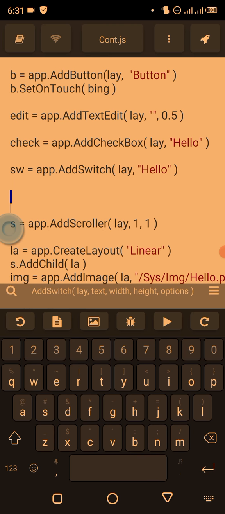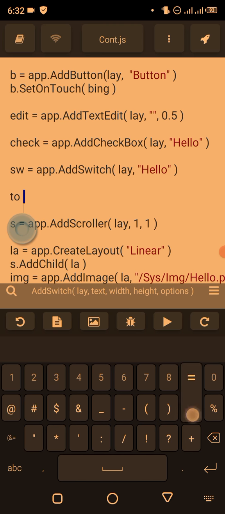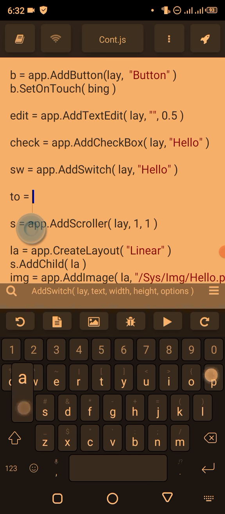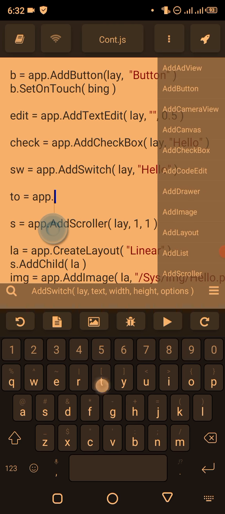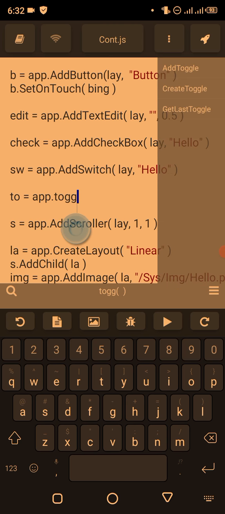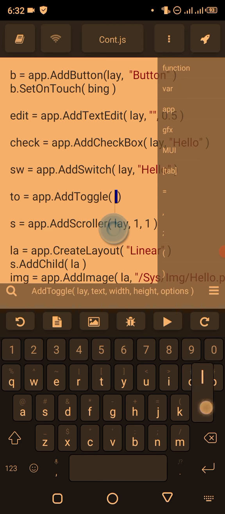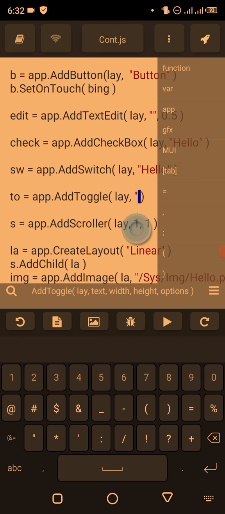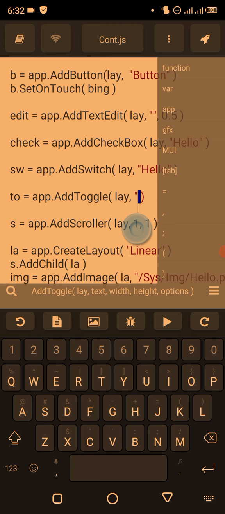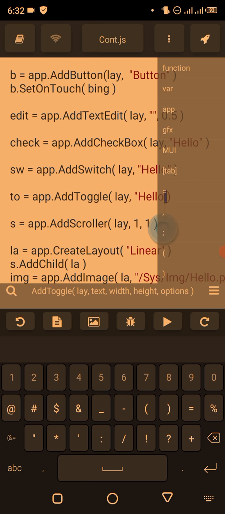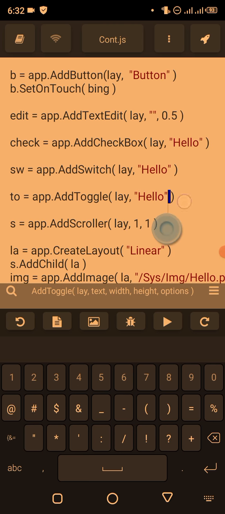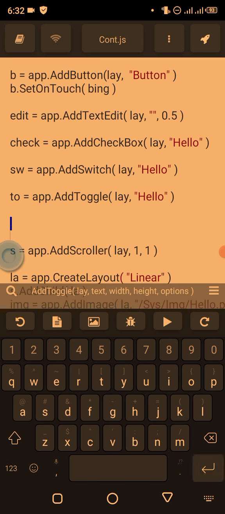And a toggle button. A toggle button is a button which can turn on and off, like an on and off button. App dot add toggle, which layout, this layout, and then the name, again hello. I'm really into this hello thing.